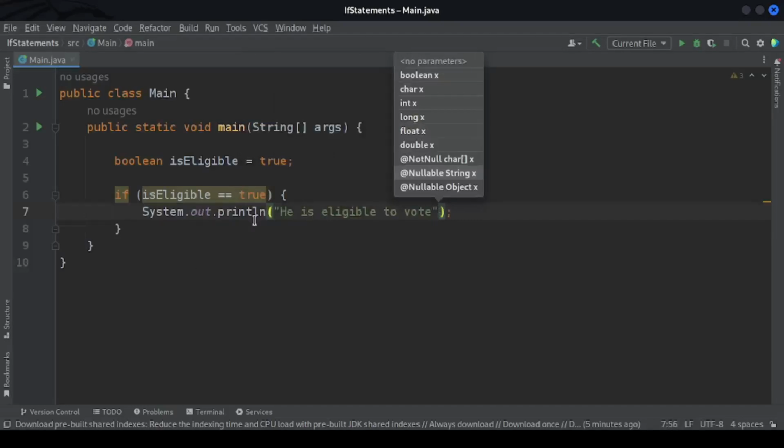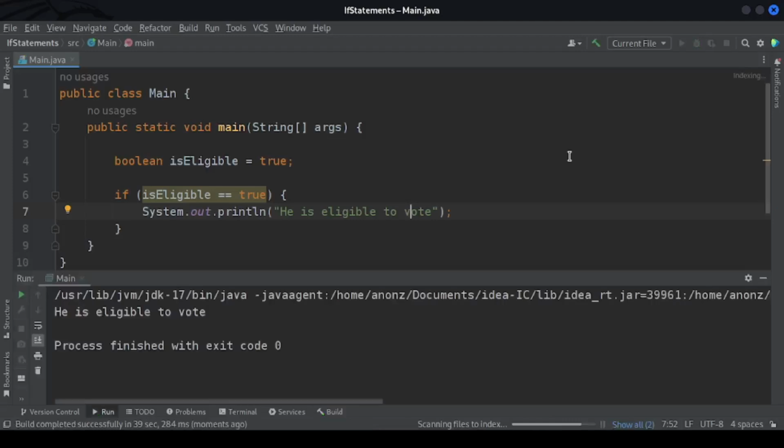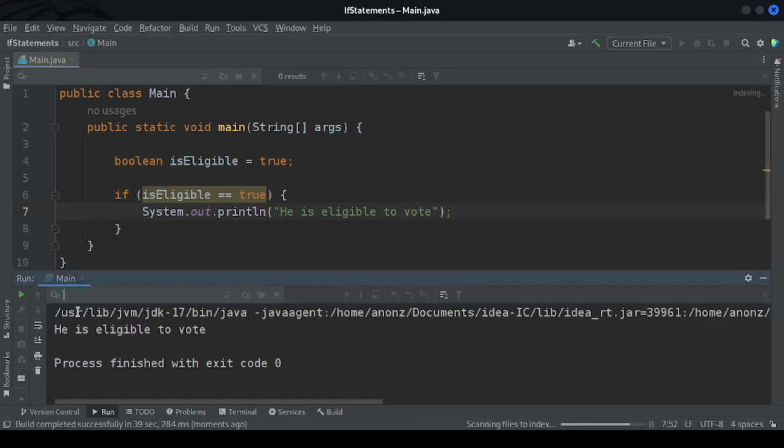Now let me run this program and we should have this printed. And you see we have it here: he is eligible to vote.